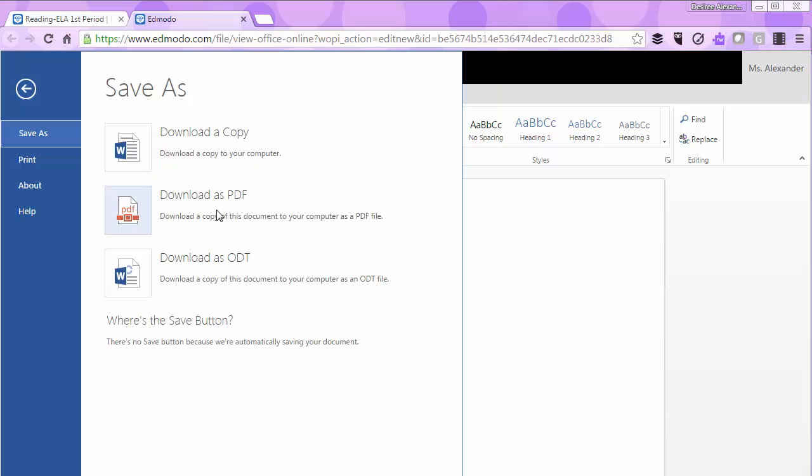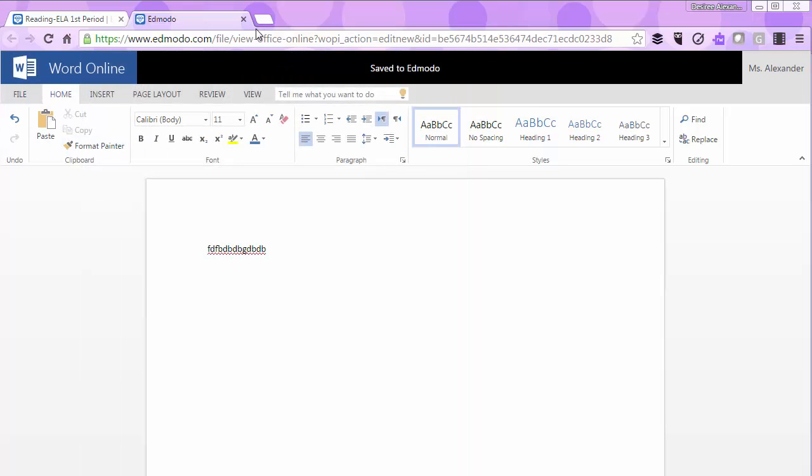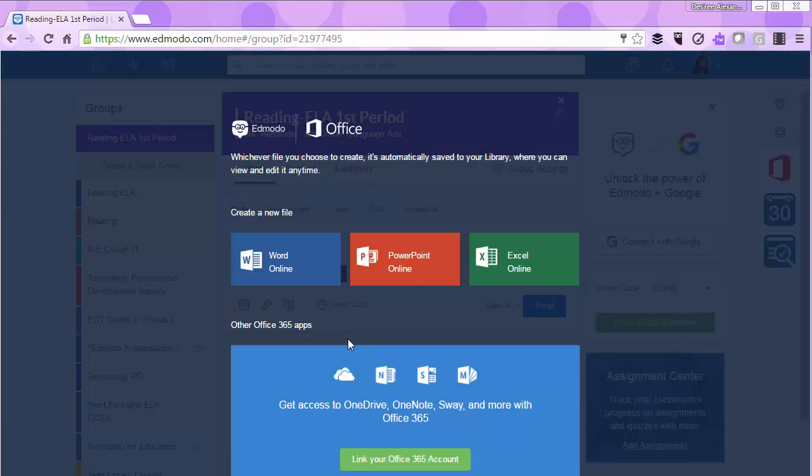Okay, you can download as a PDF. You can download as an ODT. So you have different options of where to download. If I was connected, I know it's amazing. So then, of course, you can print it and different things like that. So now you and your students have access to Microsoft Word, Microsoft PowerPoint, and Microsoft Excel through Edmodo.